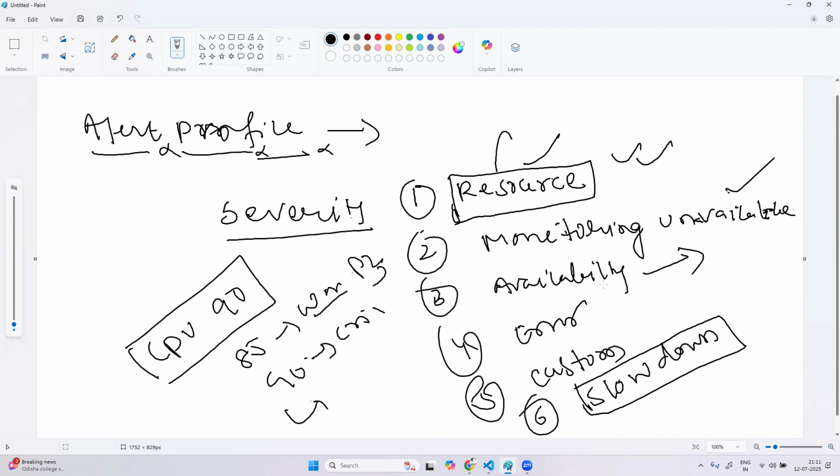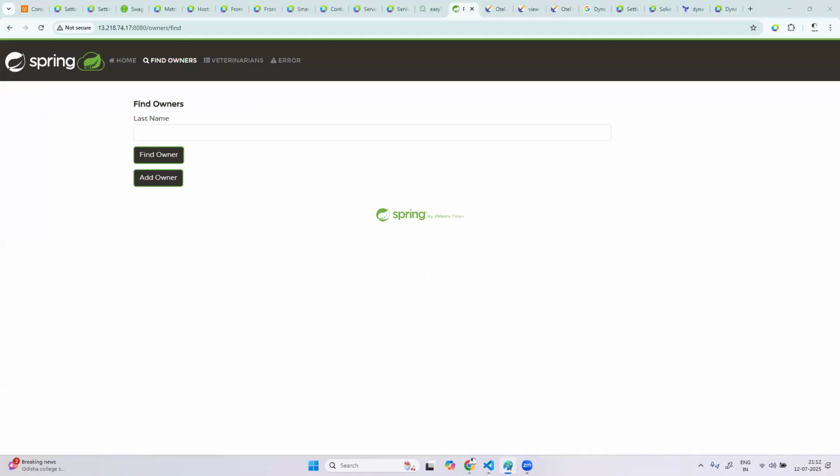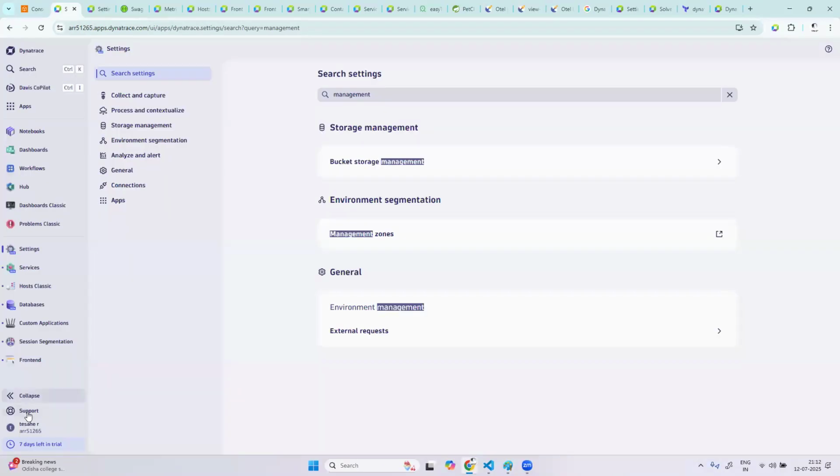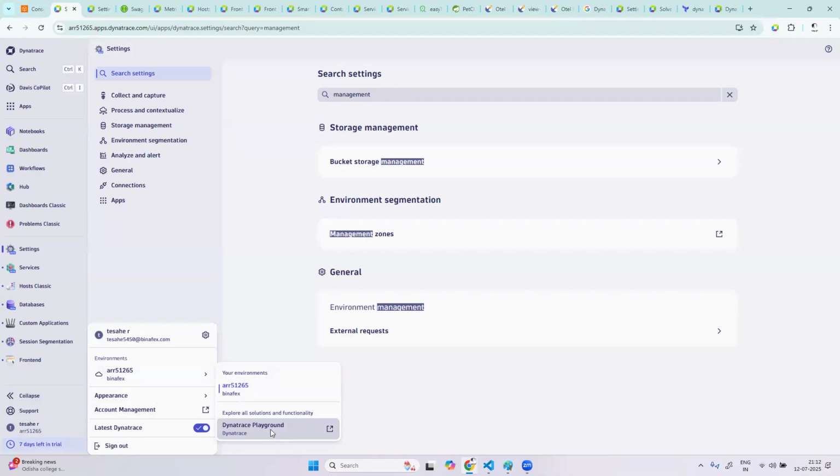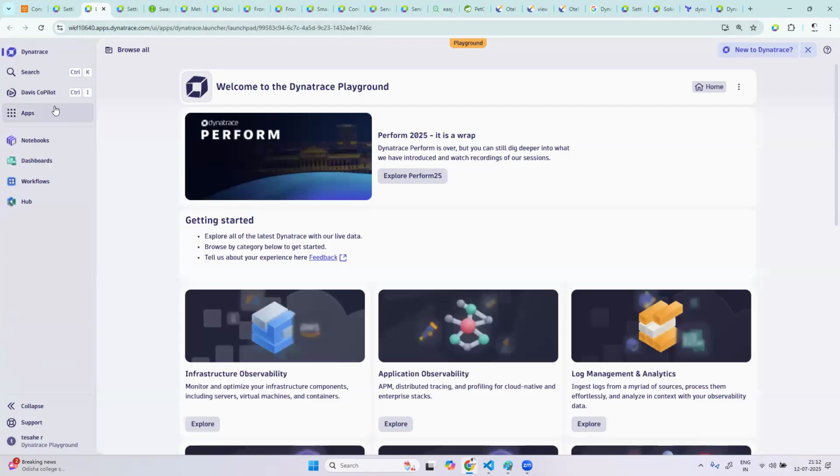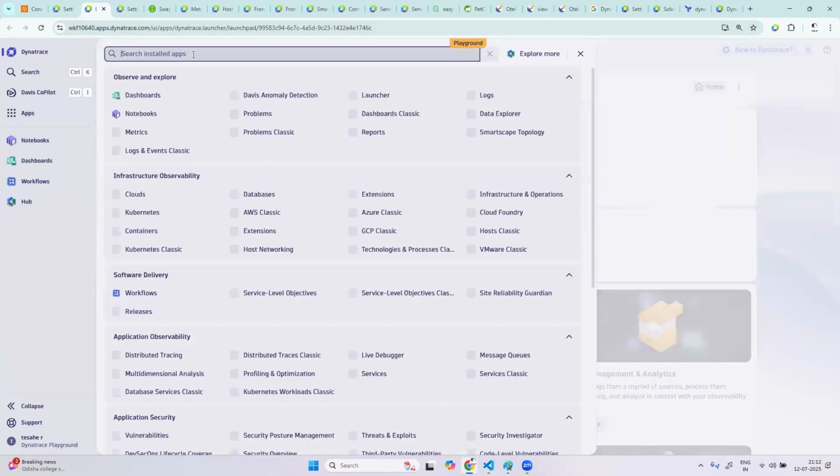Okay. If so, we don't have much problem, but there is a playground environment which I can show you. So if you click here, there is a playground environment. See how Dynatrace works. If you are completely new in Dynatrace, they are giving that you just create a SaaS trial with any email ID, and they will give you one real-time environment with read level permission. Okay, read level permission means you don't have much permission, but you can go to your problem page.